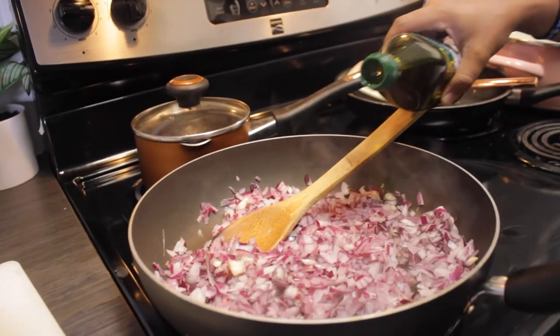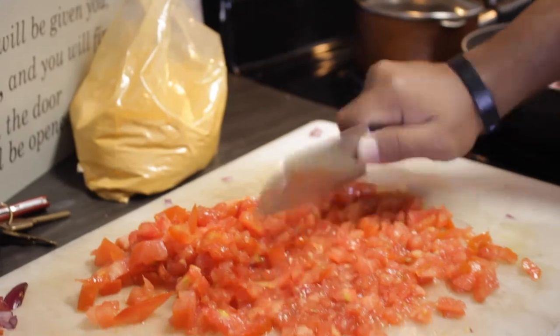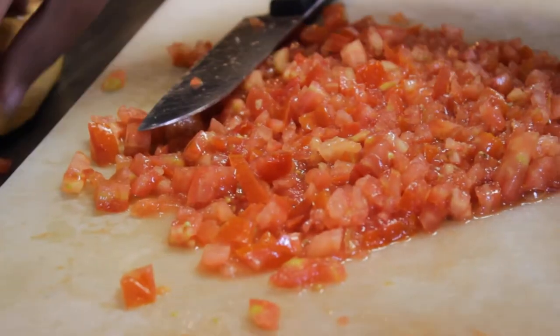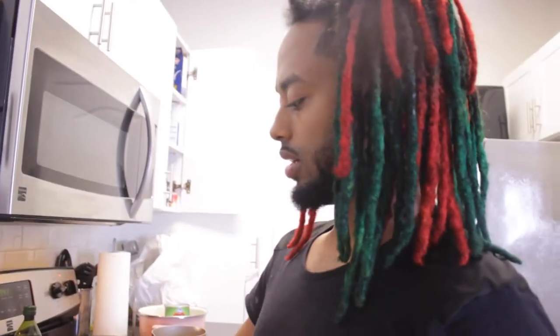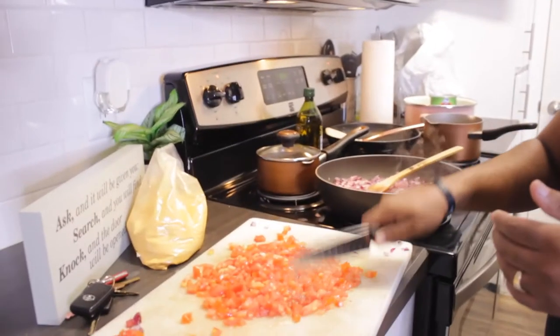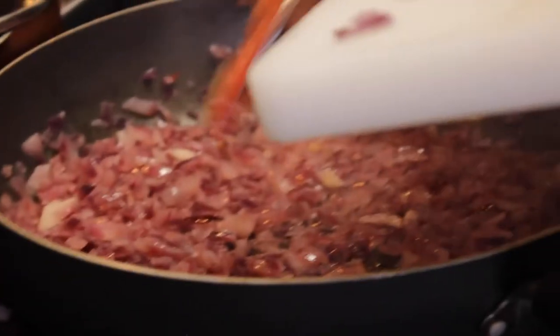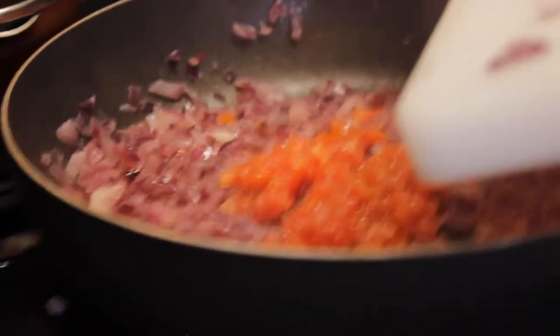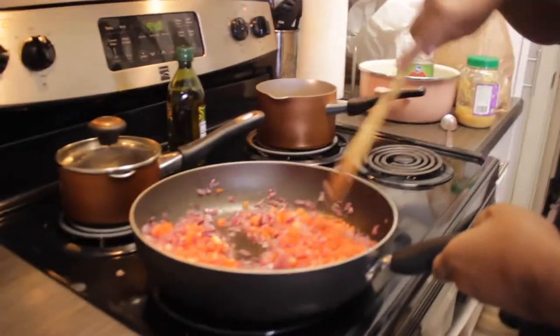This is olive oil. You can use whatever vegetable oil. I'm all about flavors. Really, I taught myself how to cook. I don't have the basics of cooking. I see how people do it and I learn from them. So you might see a lot of unorthodox things that I do, because it's just me learning. Look at that. I'm going to add this. Now let that cook.